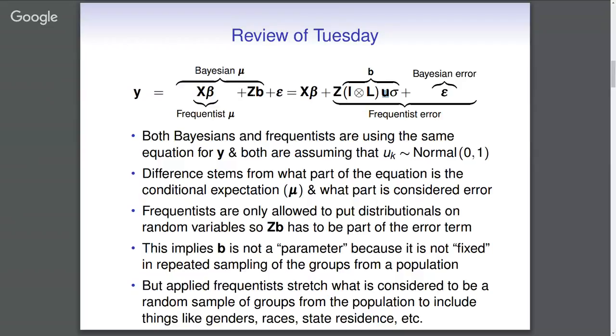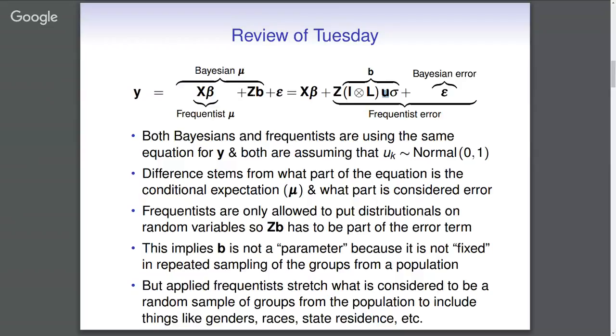And so they'll do things like say, I put a random effect for gender, even though, for the purpose of surveys, there's never been a survey that had anything other than 2 genders in it. And each time you do the study, you get both men and women. So it's not like there's more than 2 genders that you could have taken a random sample from, and you chose to only take 2 genders.